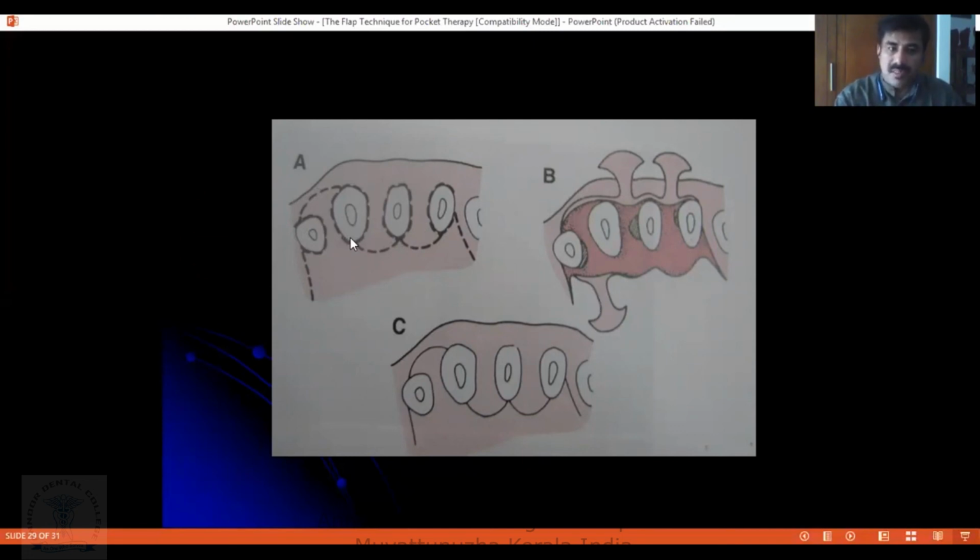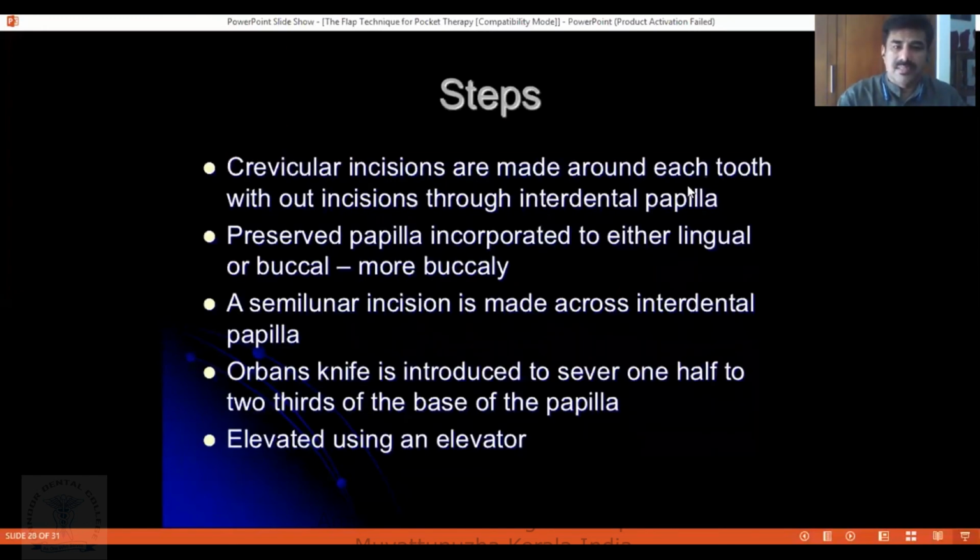So this gets reflected in the palatal aspect. And if you are putting this incision in the palatal aspect, this part of the tissue with the papilla gets reflected in the buccal aspect. So that is what you should know, where you should put the incision, depending on whether you want to reflect the whole papilla into the buccal or into the palatal aspect. And then you can do all the steps that we discussed earlier: scaling, opening, irrigation, examination, everything. Place whatever bone graft here, adapt this tissue. So that is what is being discussed here.